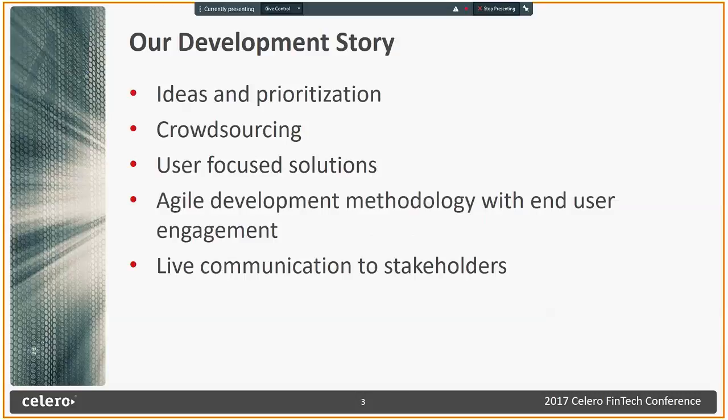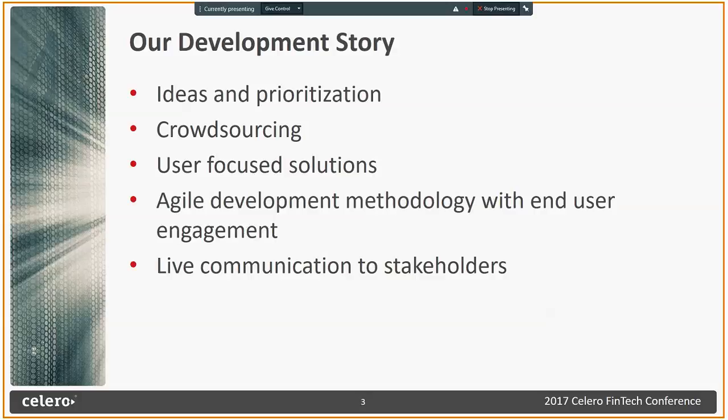Before I show you how some of the latest DNAapps work, I'd like to give you a quick insight into how these apps come to life. All the activities we conduct within the development team are driven by our end users. It is yourself. It all starts when we receive an idea on our ideas portal. I'm sure many of you have visited our ideas portal, and if you haven't, it is available at ideas.celero.ca. I'll give you a quick tour of that shortly, and I do encourage you to check it out as there's a wealth of ideas.